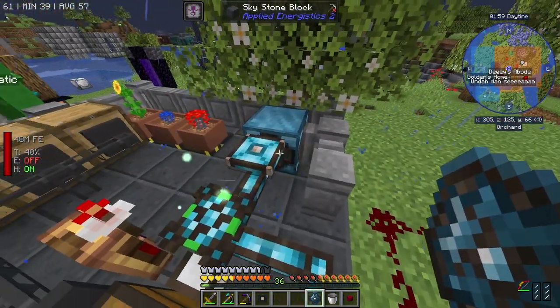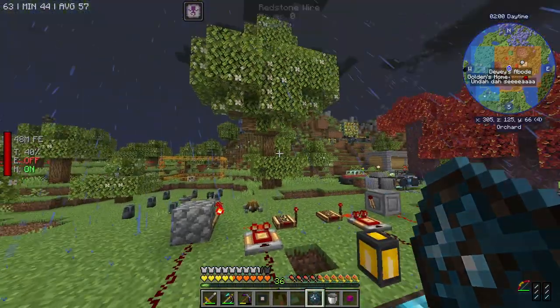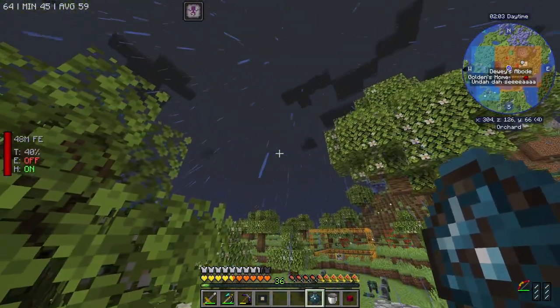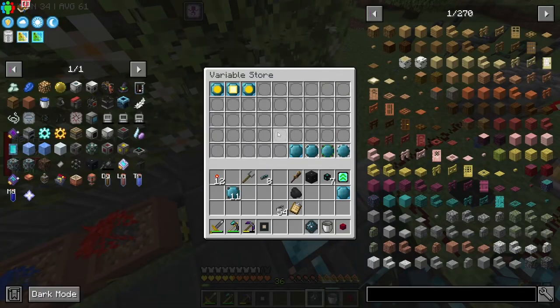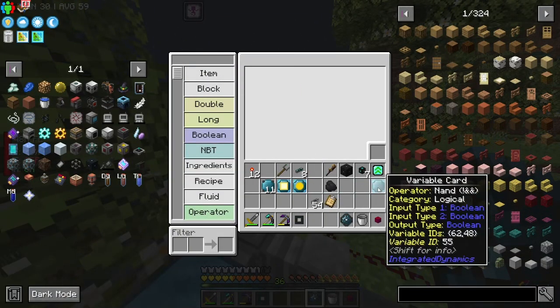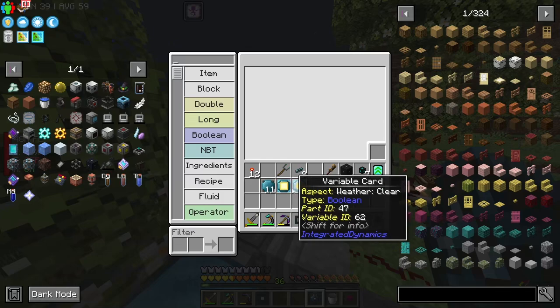So, not clear and day. No. I want the opposite of that, don't I? Because I want it to consider thunder as daytime still, because I don't want it to run. Okay, hold on. This makes sense in my mind. It might be a bit confusing, but once I finally figure out what I'm trying to do here, I think it'll be okay.